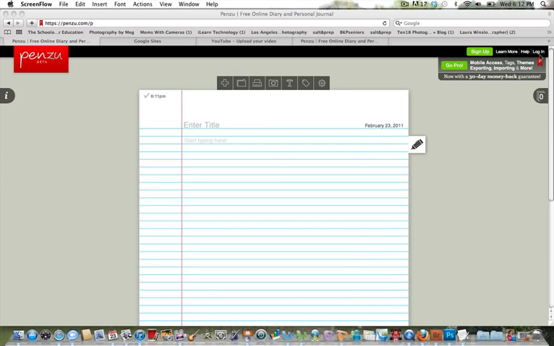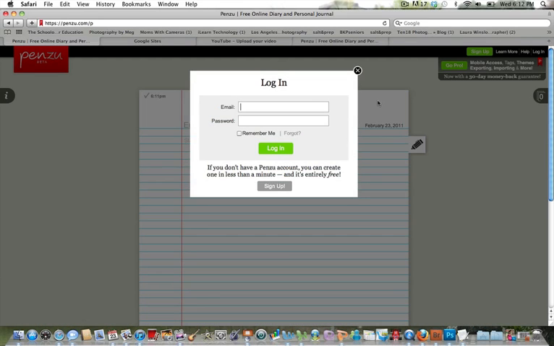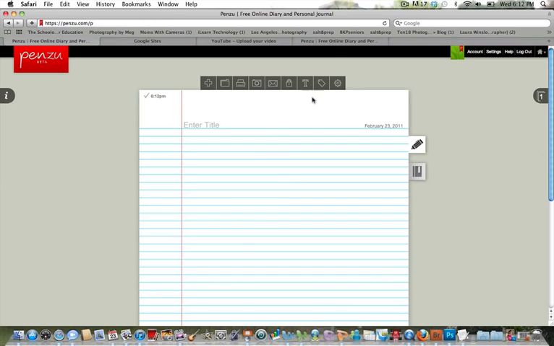When you get there, just like any of the resources we've been using, you want to click on Log In, and then you will put in your email address. Remember to use your school email addresses simply because they're easier to remember, and then there won't be any problem with you all sending your files to me. And then just go ahead and click on Login, and it'll log you right in. It's going to bring you again to the same document that you were working on.